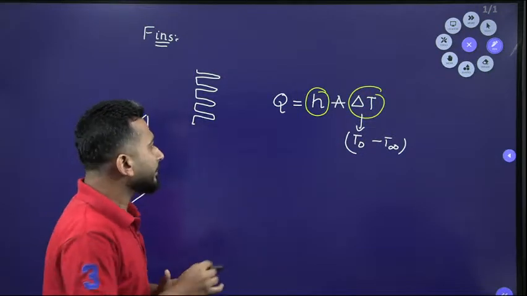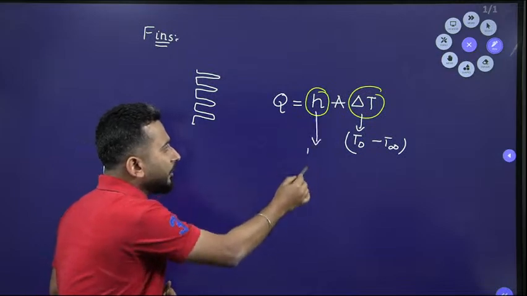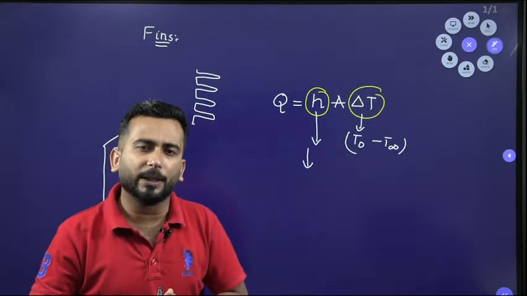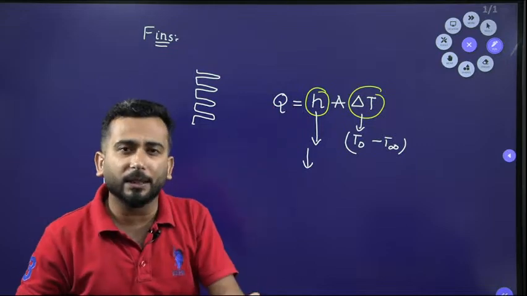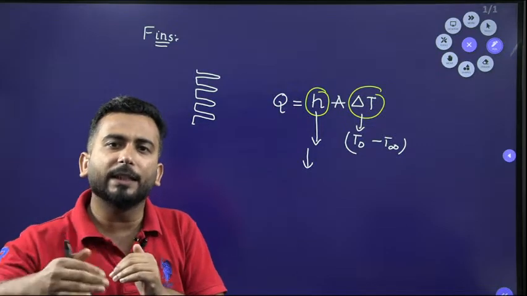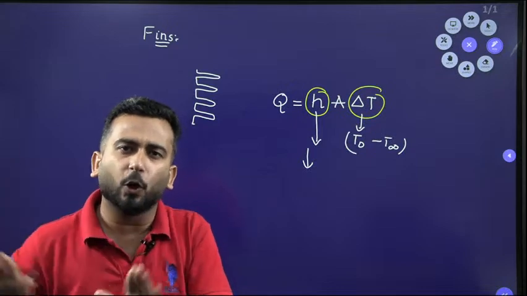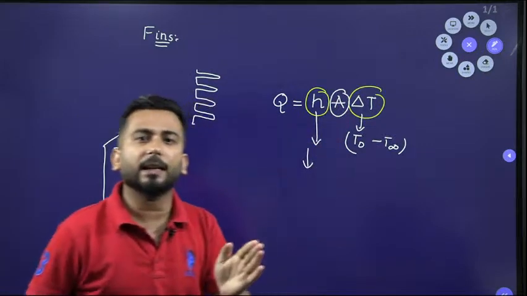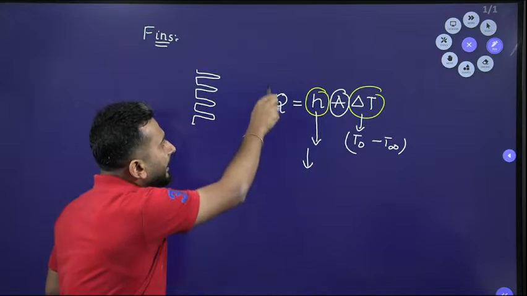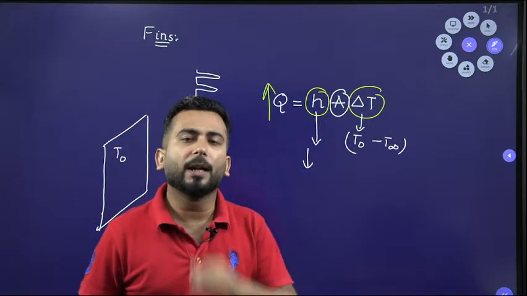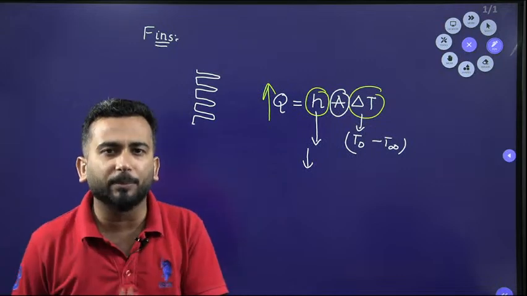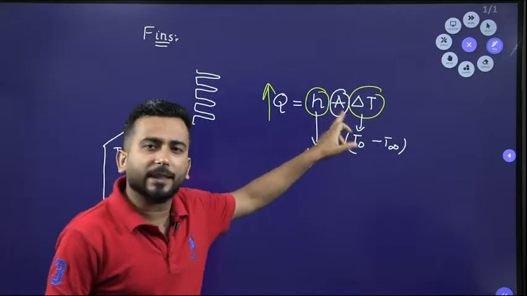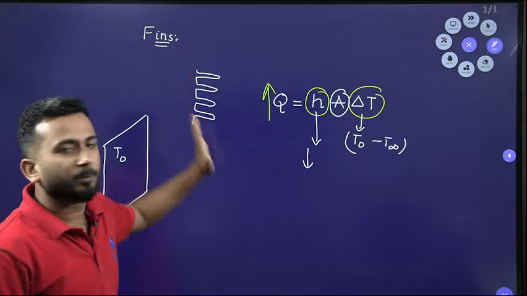But suppose that this h is very less. Very less means the ambient temperature, the normal temperature of the surrounding, and you need heat to get dissipated. For example, in the refrigerator, you need heat to get exhausted, and your h of the surrounding is very nominal. So in that case, I need to increase the heat transfer area. This is the only way by which I can increase the heat transfer rate. Why do I need to increase the heat transfer rate? So that heat ultimately gets dissipated and heat buildup does not take place. So the only way is increasing the heat transfer area, and that is why we need to make fins.